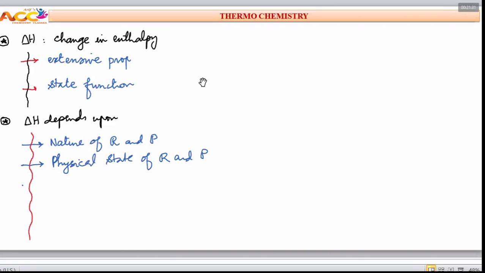Okay, very good. If we are discussing this, people start thinking, because if people are genius, sir, we can think furthermore. One boy stood up and said, sir, I have carbon plus oxygen gives you carbon dioxide, but the first time I have taken graphite, the second time diamond. What happens? Yes, energy differs. Therefore, it not only depends upon the physical state of reactants and products, it also depends upon allotropic modifications, allotropic forms of reactants only. We don't talk about products here in this case.